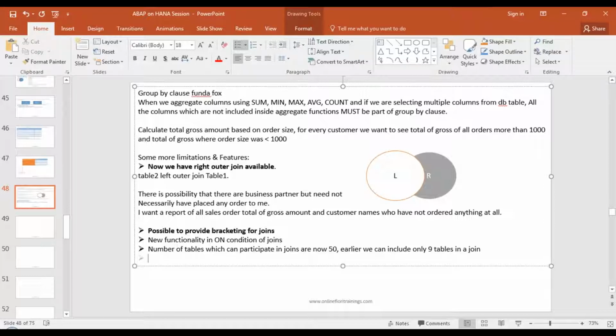Then next is also the maximum number of subqueries. You know, subqueries, where the output of one query is given as input of another query, are called subqueries. So the maximum number of subqueries has also been increased to 50, again from 9. This was also 9 as the limit, and now you can have 50 subqueries. So let me show you the power of subquery.